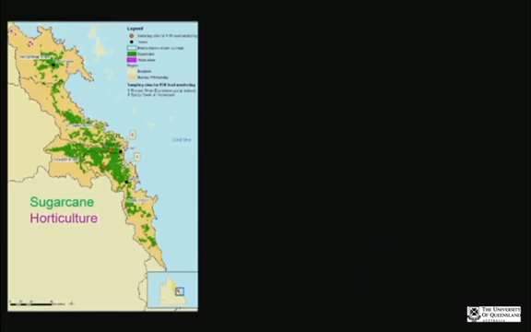And so when we look at the land use, of course, immediately agriculture springs to mind. In this case, this is part of the Mackay area in north central Queensland. You can see sugarcane in green, horticulture in red, and the vast majority is indicated here as sugarcane. There's also some grazing land and others. But sugarcane has been linked to these sorts of events of high nutrient efflux and runoff from the land.